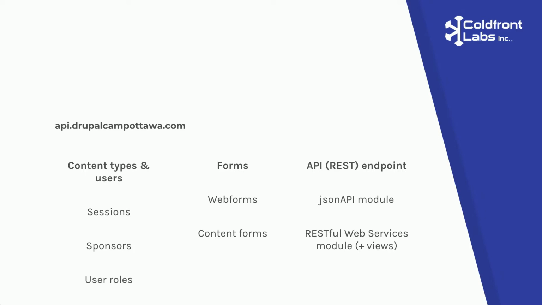And then the two key parts. Well, the key part for this one, but I would say the two key parts for any decoupled or headless Drupal 8 installation would be the JSON API module and also the RESTful web services module and views. So just to give you an idea, JSON API, it'll expose all your content types. You can request nodes, taxonomy terms. You can request relationships. It spits back an array of data that, actually, let me show you.